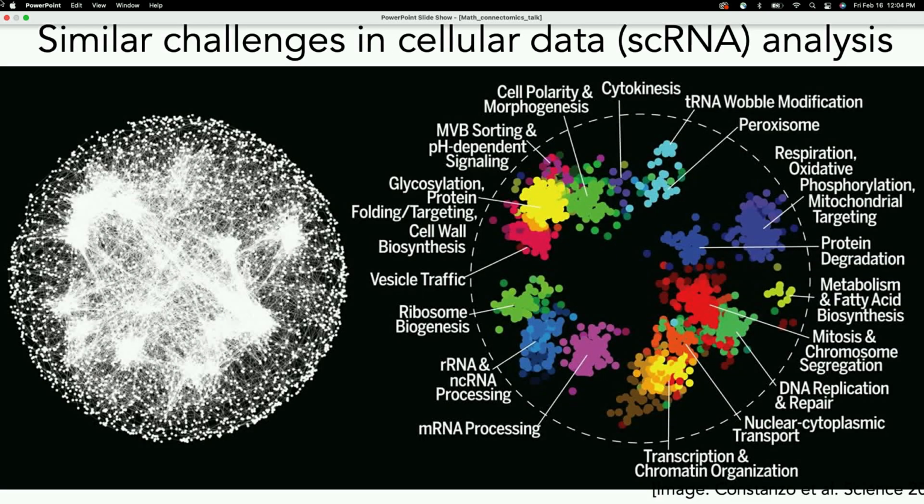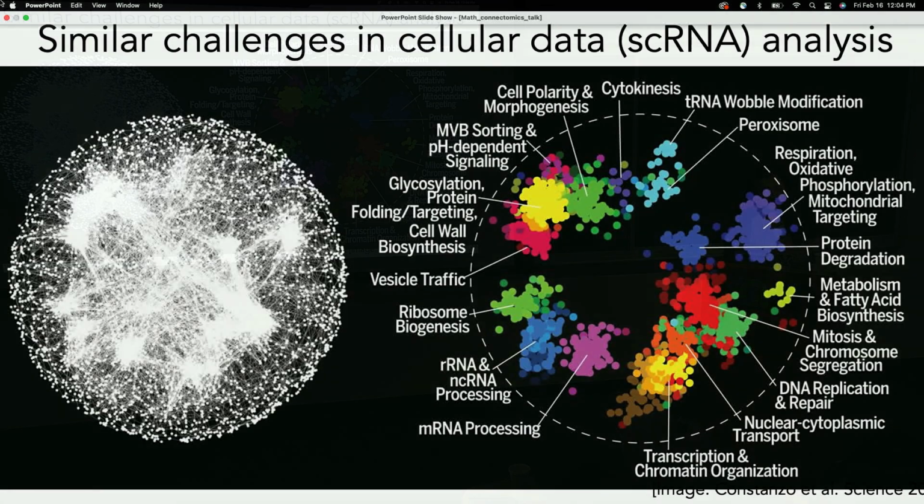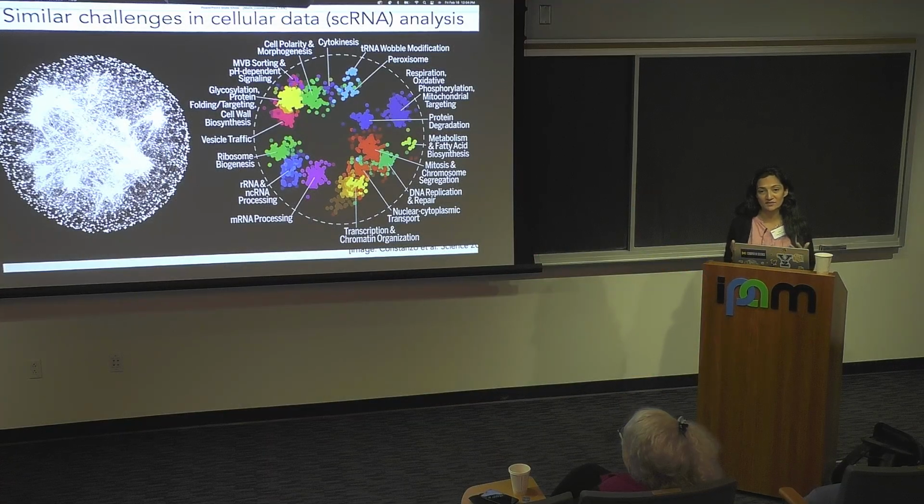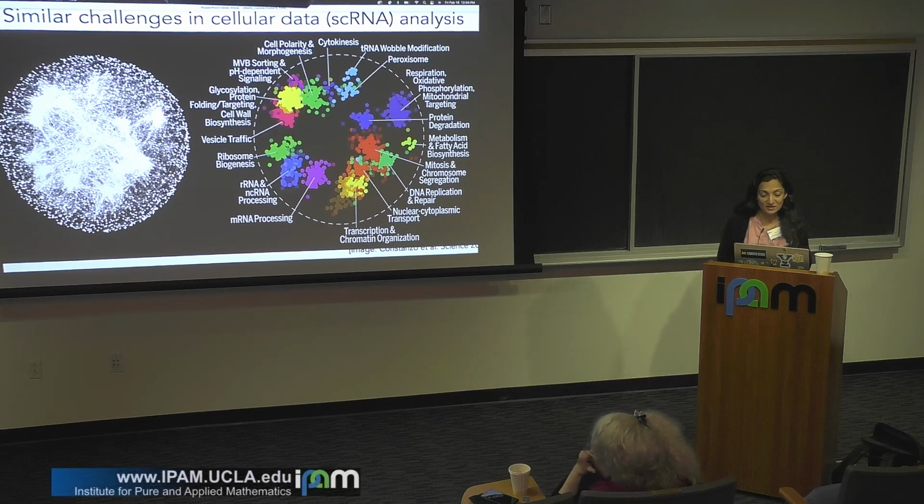I do want to mention that I will be giving some examples from cellular data, because actually I've worked a lot on cellular level high-dimensional data, and this can include single-cell RNA sequencing data. I initially started working with high-dimensional mass cytometry data when I first entered biology. And you have similar challenges there. You have very noisy data, many parts, different connectivities. And so when I show my methods, I'll tend to show an example, sometimes on cellular data, and then show how I applied it to neuroscientific data.